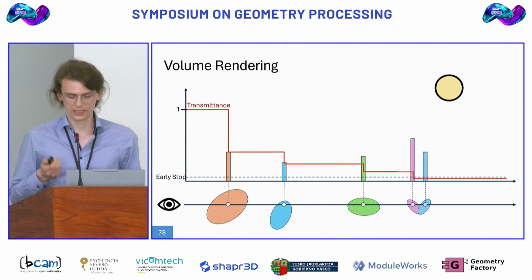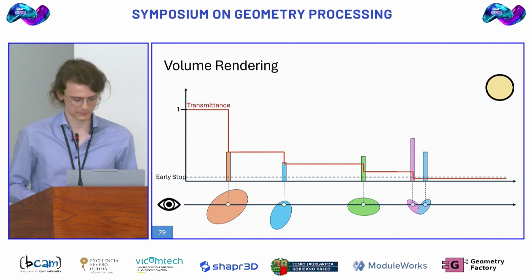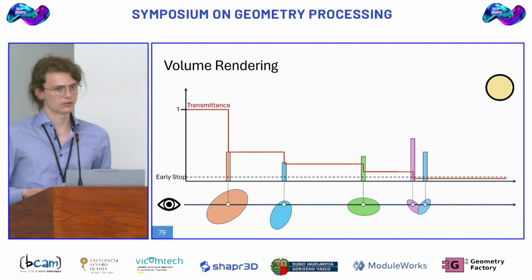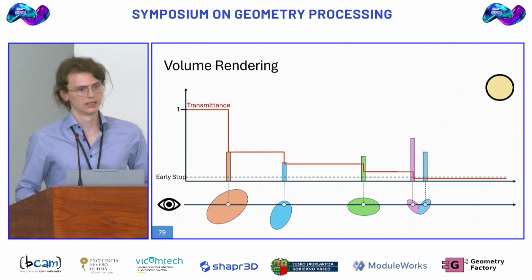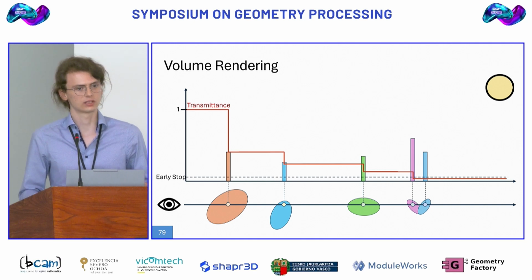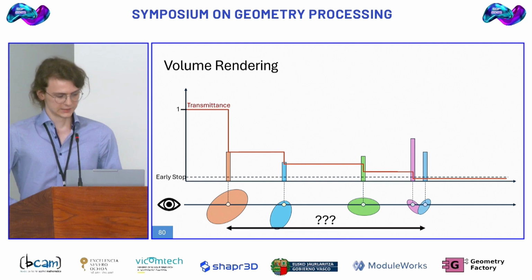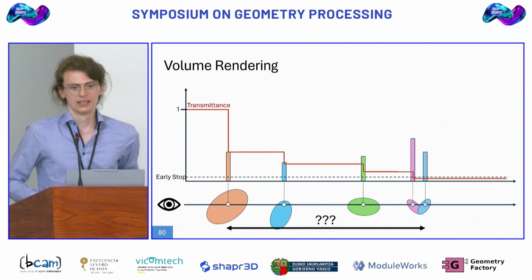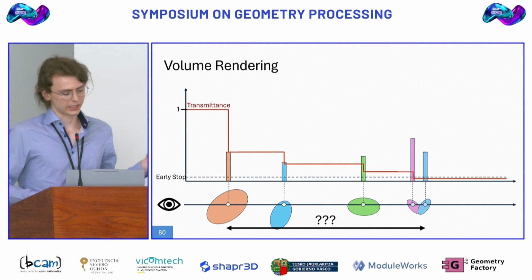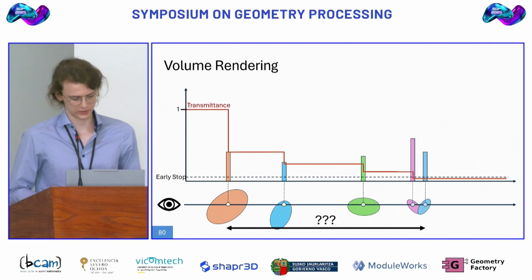But do note that with this approach, we can alpha blend any property that we want to, which we will also use. Also, at some point, the transmittance will reach an early stop threshold, at which point we'll no longer consider any Gaussians. So for example, if along the view ray we hit 2 surfaces, we only really consider the first surface because it will already reduce our transmission below the early stopping. So if we want to extract the surface from this, we need to know where the surface actually lies. And in this case, it could be anywhere from the first Gaussian up to the time we hit the early stop criterion. We just don't know.